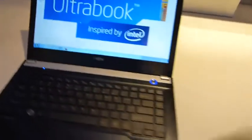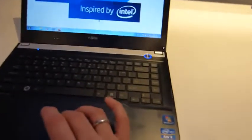It's got Core i3 written on there, so interesting when you think Core i3 and the 1.5 gigahertz CPU, nominal CPU up to 2 gigahertz. It's kind of low end. So although I said this is business focused, it looks business focused, it might actually come in at a reasonable price.